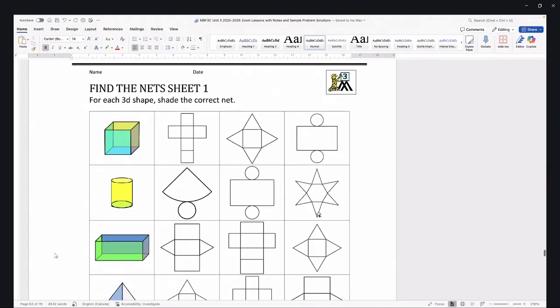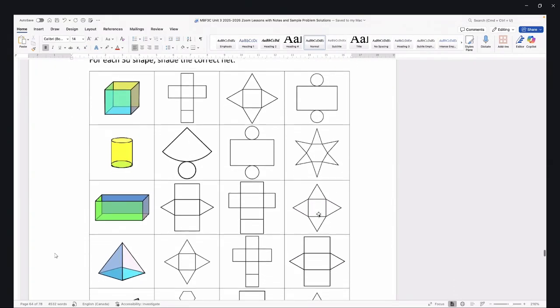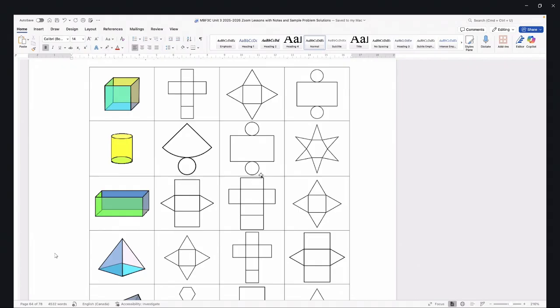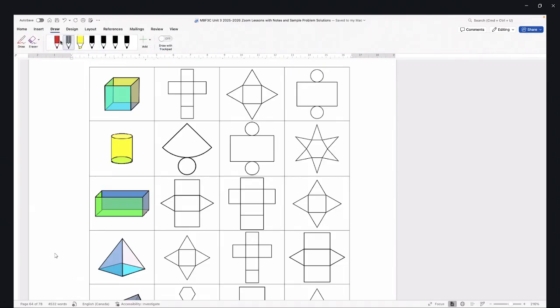What I would like you to do, if you are participating, is look at each of the shapes that's in color and then pick out the net, out of the three to the right, that would give you it. Which one of these two-dimensional nets will give you that three-dimensional object? So I'm going to pick my marker. This is going to flip up. It's going to be a pyramid.